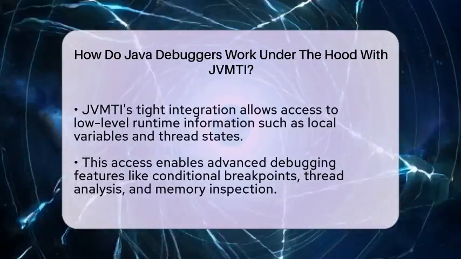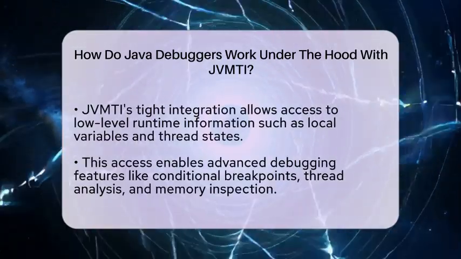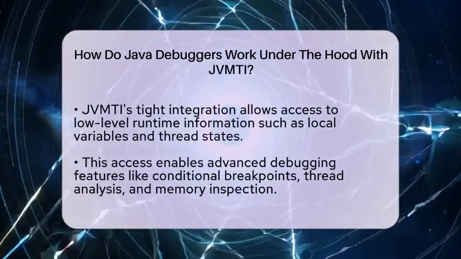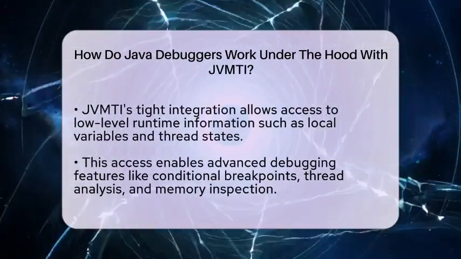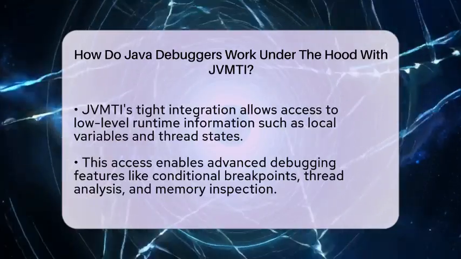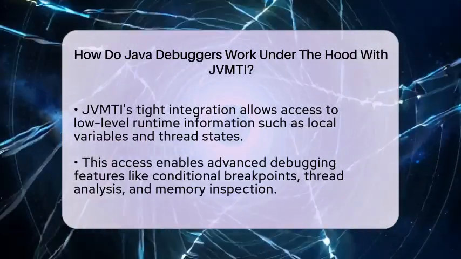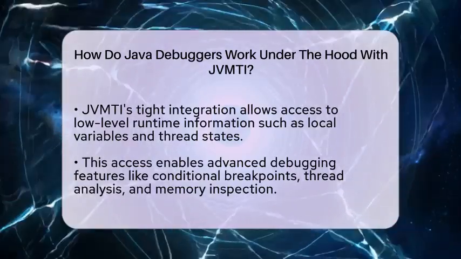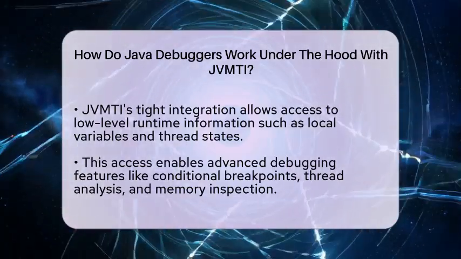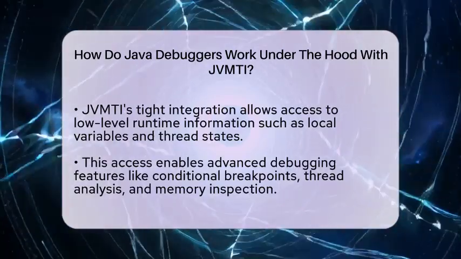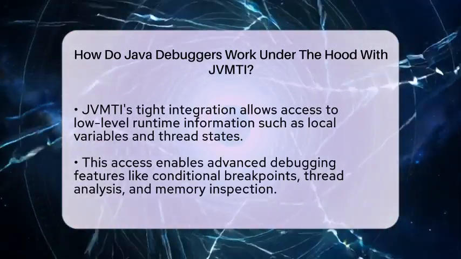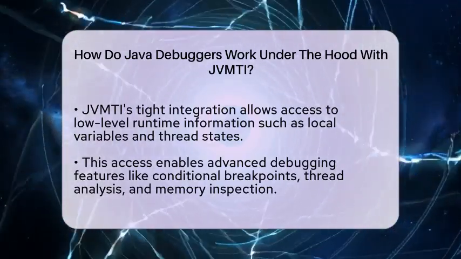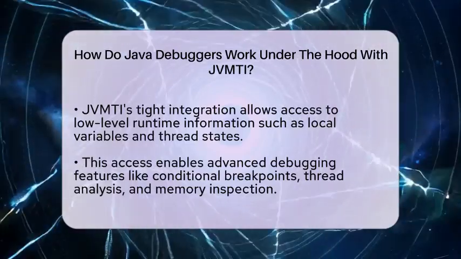Because JVMTI is tightly integrated with the JVM, it can access low-level information directly from the runtime. This means it can inspect local variables, monitor thread activity, and even control thread execution. This direct access is what makes language-specific debugging in Java so powerful. It allows tools to perform advanced tasks like conditional breakpoints, thread analysis, and memory inspection.